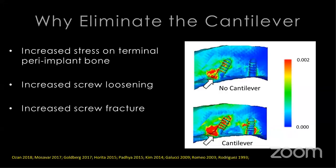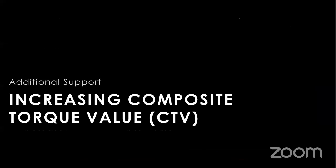Screw fractures are a complete pain to deal with, because in many cases you cannot get the screw out of the abutment. And if you can't get the screw out of the abutment, you have to replace the abutment, which just adds chair time. It adds time to your schedule. It's just something that, if you don't have to deal with it, it's good for the office.